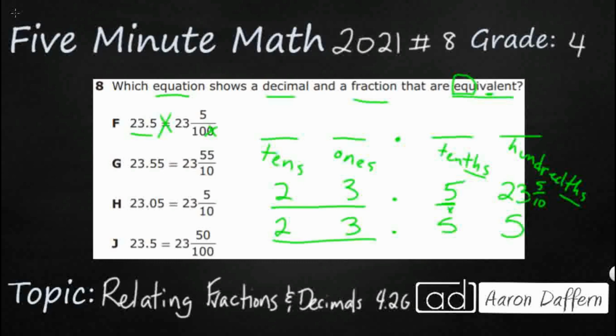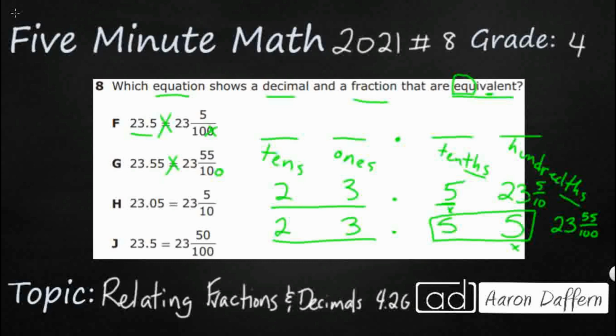So we're going to do the same thing. We're going to take the numbers to the left of the decimal. That is our whole number. We're going to take the numbers to the right of the decimal. That is going to be our numerator. So this is a 2-digit numerator. Your numerator can have as many numbers in it as you want to. What we put in our denominator is the tricky part. That is what place value it is sitting in. It is currently in the hundredths spot because it's 2 over from the decimal. So you need 23 and 55 over 100. And as you can see, we're close, but we need an extra 0 there. 55 tenths isn't going to work. We need an extra 0. So both F and G are incorrect.